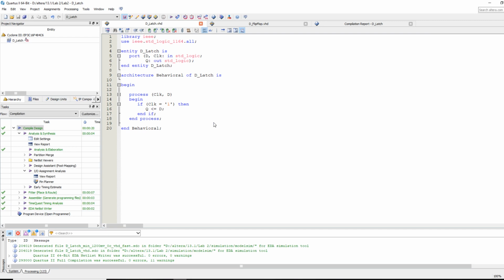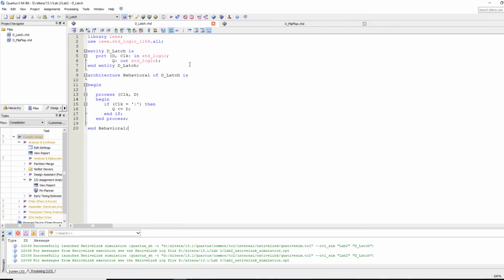Now the good thing is that just as in the timing diagrams in the figures in the lab script, we can use the same test bench for both entities, or for both circuits. The reason I can do this is because my test bench is only generating the clock signal and the input value D. The output value Q changes based on how the architecture that we wrote processes those inputs, clock and D.